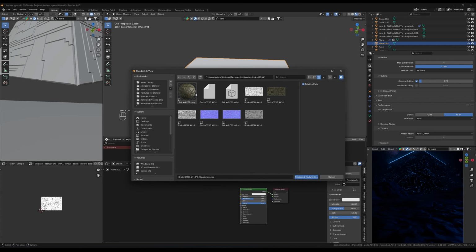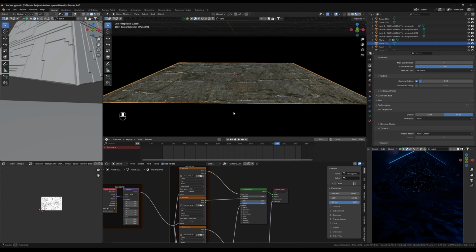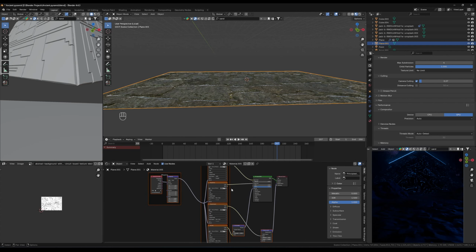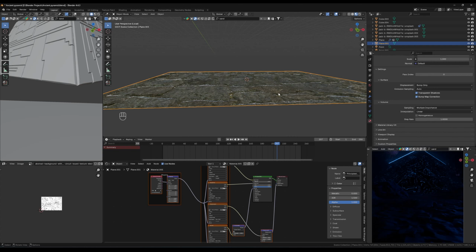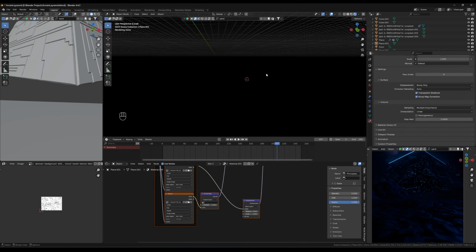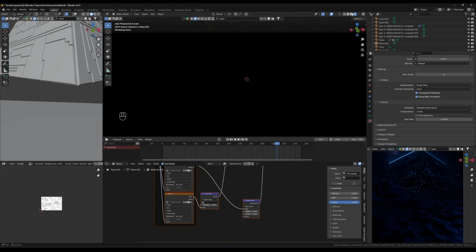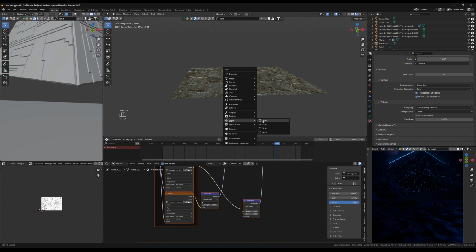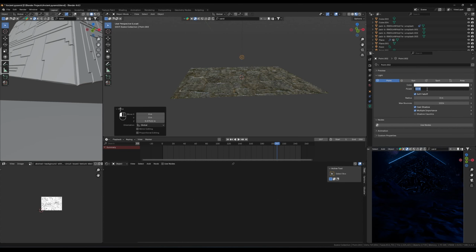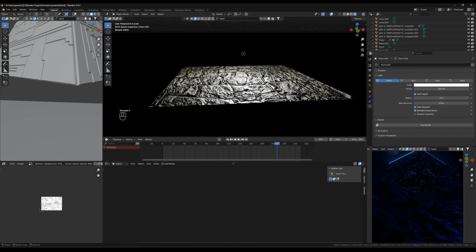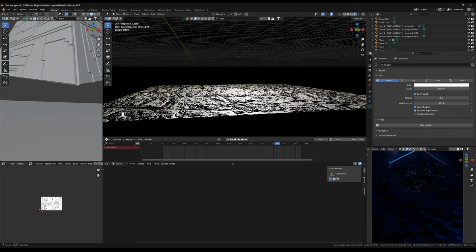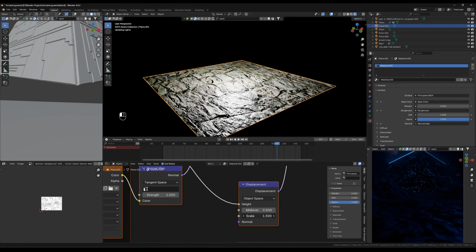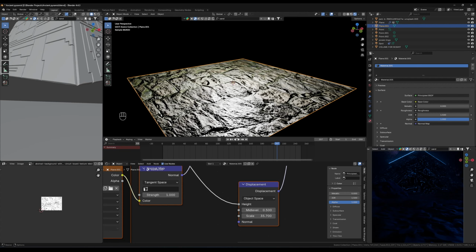Control Shift T. So if you want to use this brick thing, you go color, displacement, normal, and the roughness. And then you have this automatically here. Big thing for your textures, if you're having an issue where, let's say, we want it rendered, let me do Shift A, point light right here, to show you what I mean. You see how it's still flat? If you look at your displacement, after you do this you don't see any kind of difference, because I have this at like 35 right now, which should be insane.